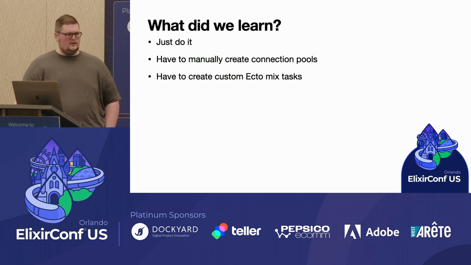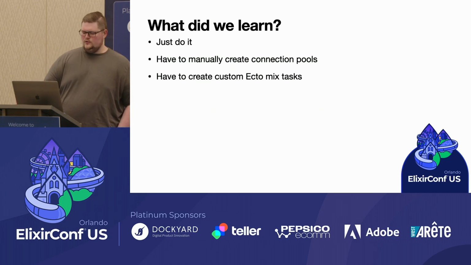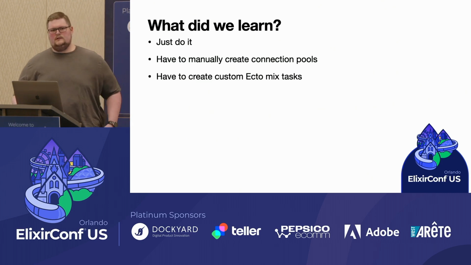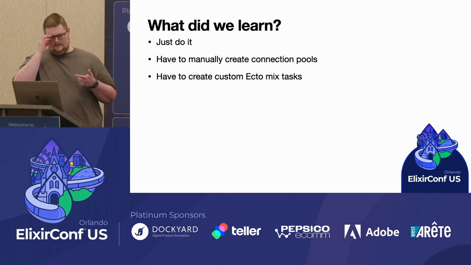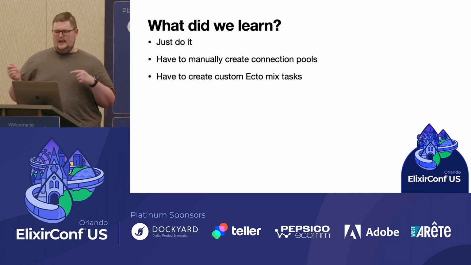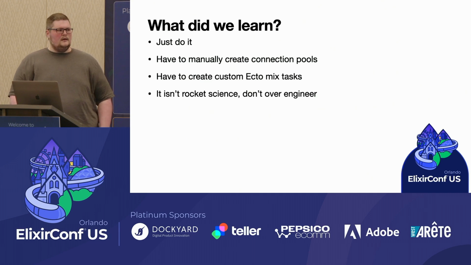Again, you can't really take stuff for granted. You do have to maintain your own connection pools now. You do have to write your own custom mix tasks. The good news is that once you have the mix tasks in place, you really don't have to touch them again. And you only have to touch the connection pools again if you start doing something weird, or if you need to change strategies or something like that. So it's not too terribly bad.